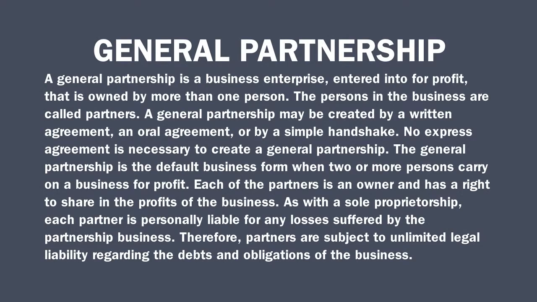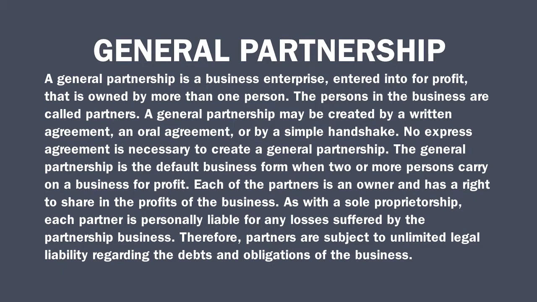A general partnership is a business enterprise entered into for profit that is owned by more than one person. The persons in the business are called partners. A general partnership may be created by a written agreement, an oral agreement, or by a simple handshake. No express agreement is necessary to create a partnership. The partnership is the default business form when 2 or more persons carry on a business for profit.